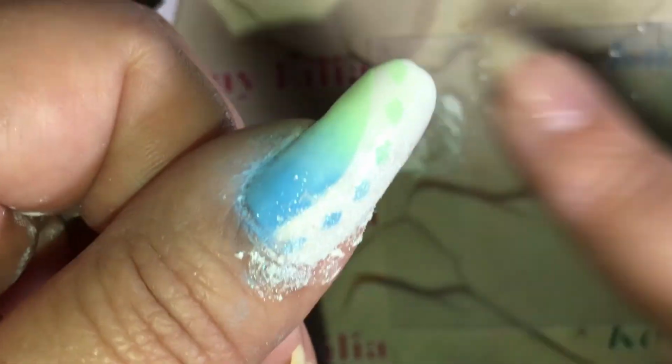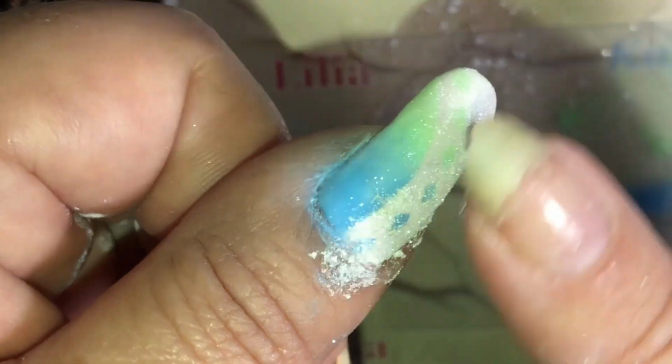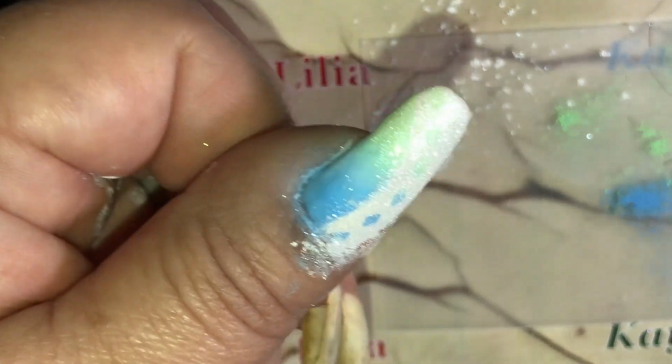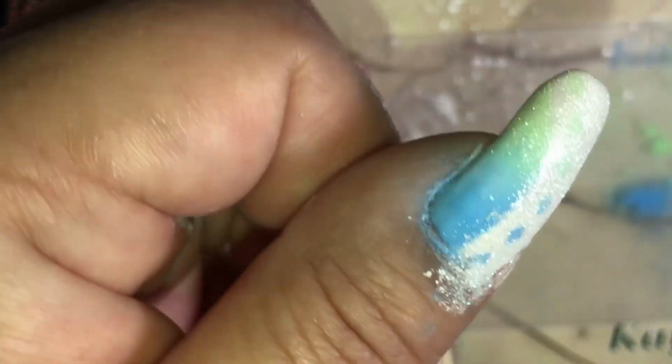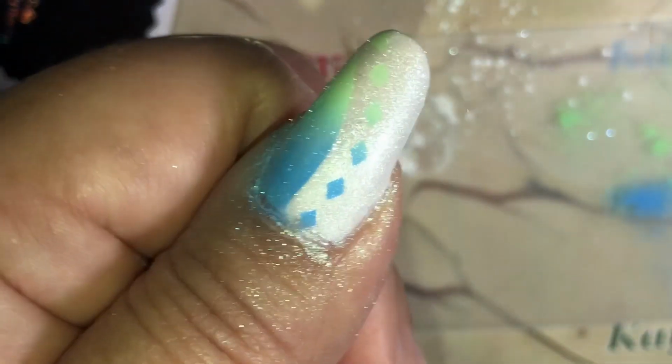Oh my gosh, that's beautiful. Look at that. Wow. I don't know if you guys can see that. Wow. Okay, so I'm going to brush this off. You guys, this looks so beautiful. I wish you guys can see it, like, on my side. I love it.